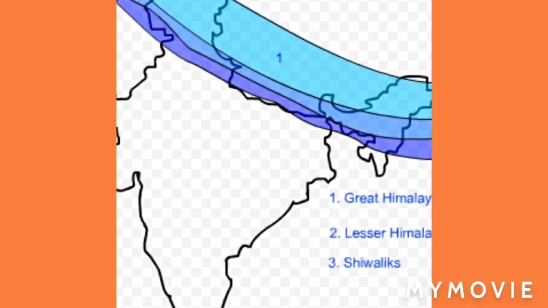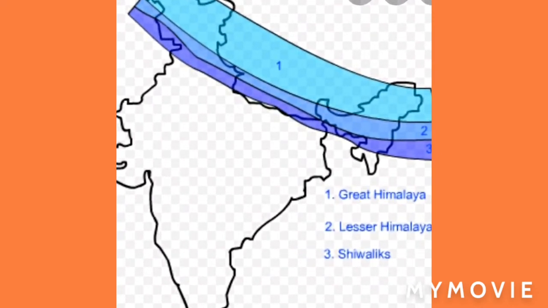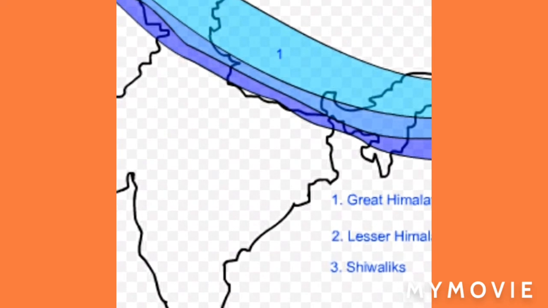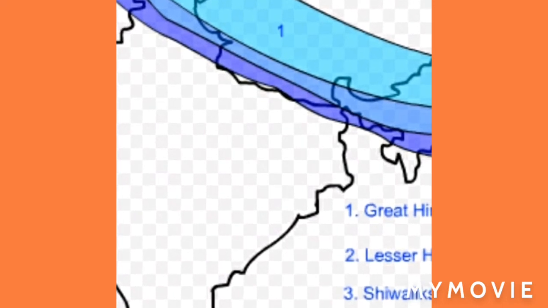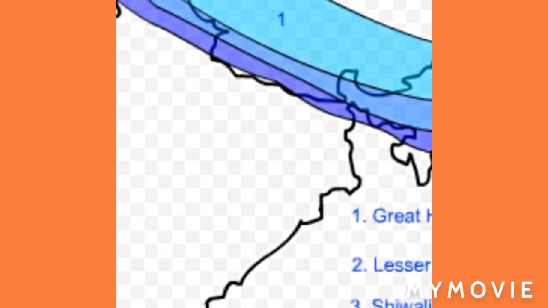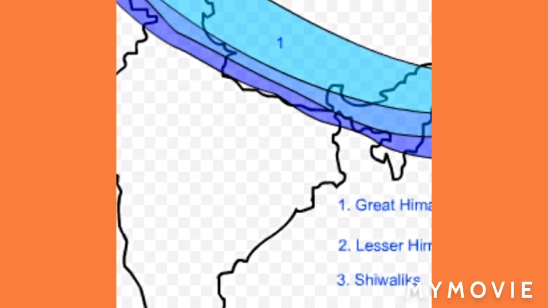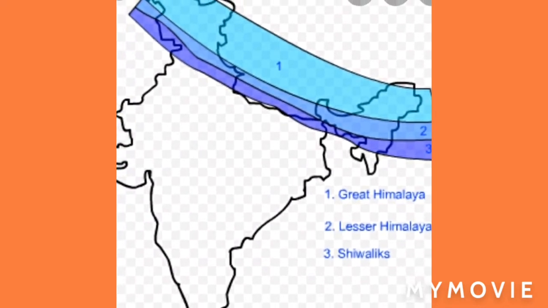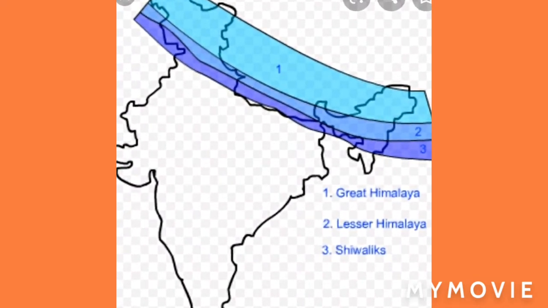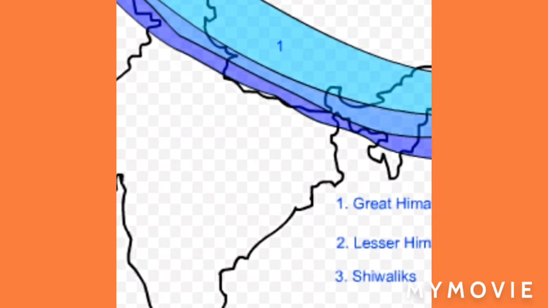The outermost range of the Himalayas, marked as number 3 in the map, is called the Shivaliks. They extend over a width of 10 to 50 kilometers and have an altitude varying between 900 to 1100 meters. These ranges are composed of unconsolidated sediments brought down by the rivers from the main Himalayan ranges located further north. These valleys are covered with thick gravel and alluvium. The longitudinal valleys lying between Lesser Himalayas and the Shivaliks are known as the Duns. Dehradun, Kotli Dun, and the Patli Dun are some of the well-known duns.